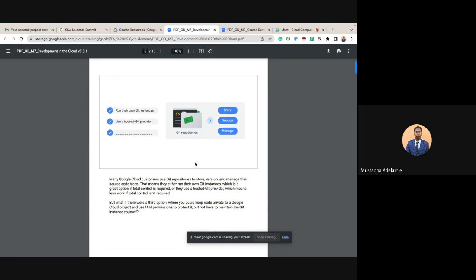And you can integrate your GitHub repository with Cloud Build, which enables you to easily deploy your application using continuous integration and continuous deployment. So you can use CI/CD with the normal GitHub that we have, to Cloud Build, to run your applications.